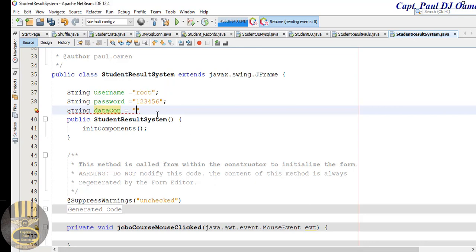So let's go for jdbc:mysql://localhost:3306/ now what is going to be the name of my database?